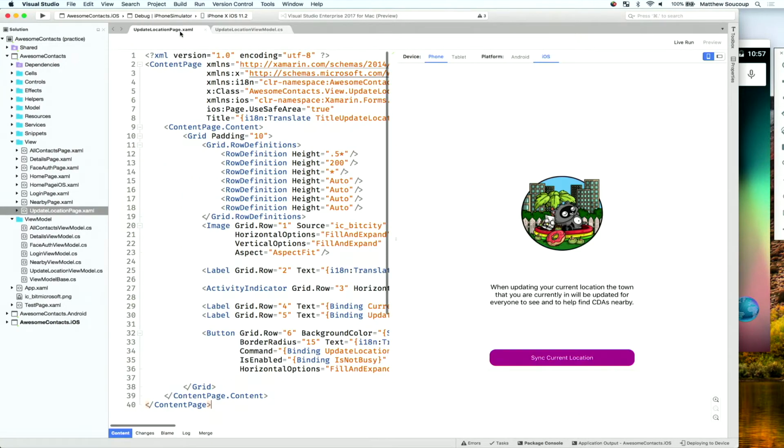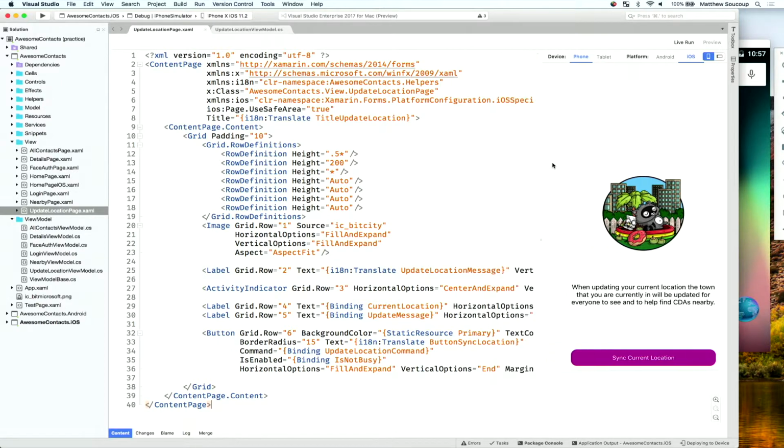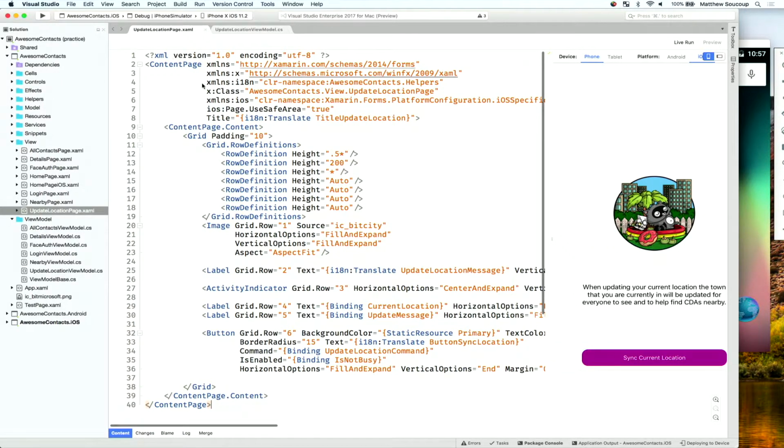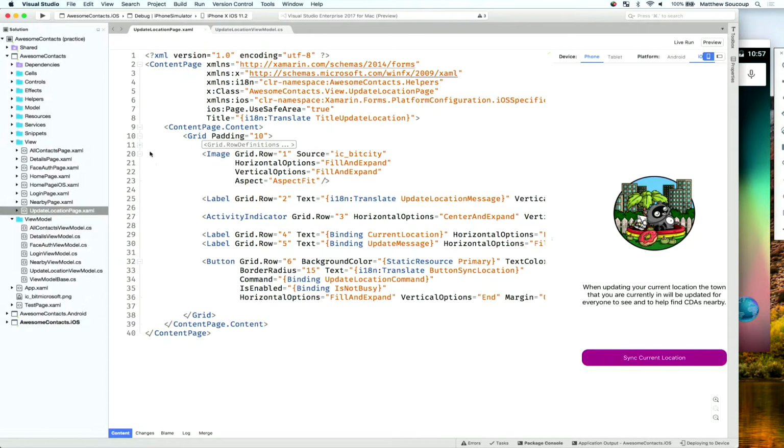So on the view, the page itself looks like this, where I have a content page, and within that content page I have a grid. So a grid, as you can imagine, is setting a layout in 2 dimensions. And then I can say how many rows I want in that grid. I can say how many columns. In this one, I'm just going to go down 1. And here I have an image. That image happens to correspond to these 2 little guys sitting in the pool.